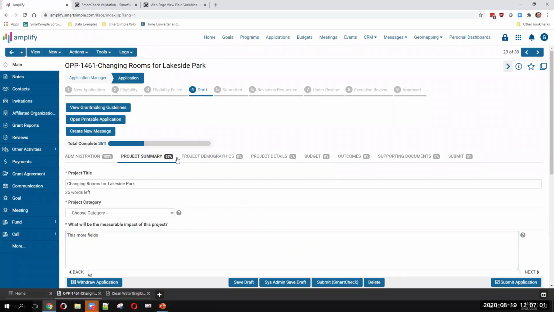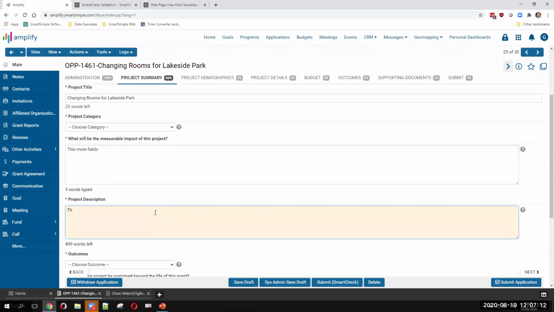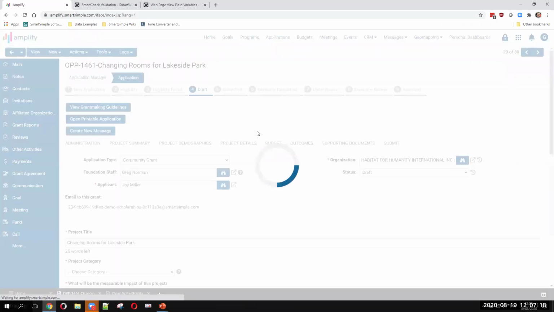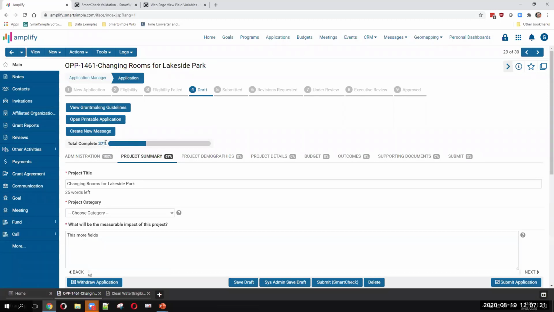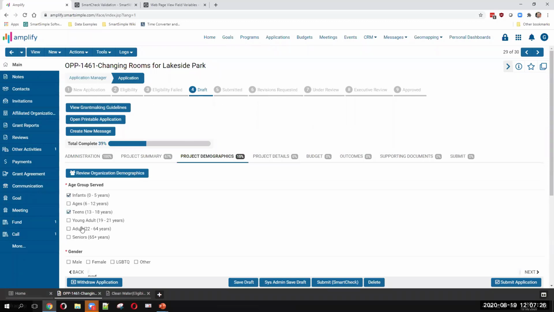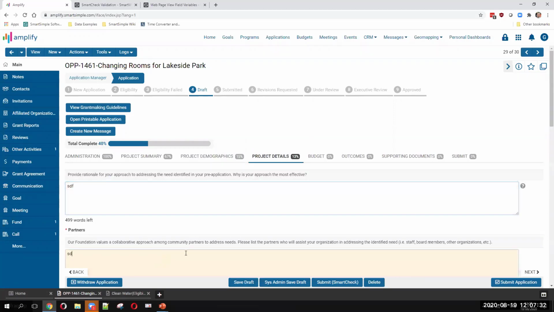we can see that the project summary completion indicator has jumped from 40-odd percent up to 56%. And again, as we go through more text here, it'll jump again. And when I save, the overall completion indicator will jump from 36% to 37%. And this is applicable for every single tab within the application form. As we proceed through, the values will update and change as needs be. It's useful for users to see how they are progressing through that particular application form and through the individual sections.